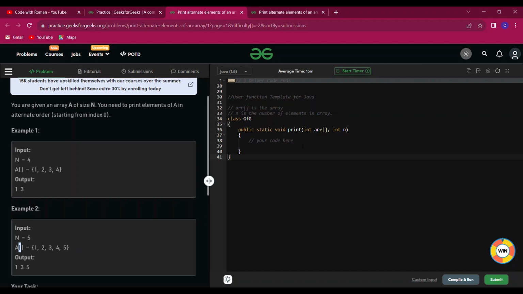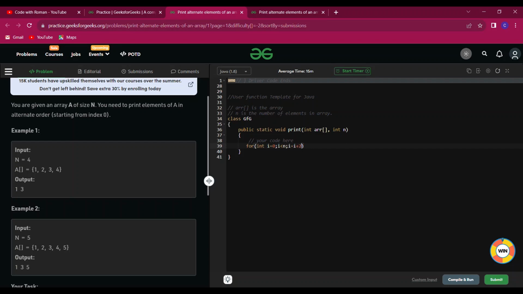So let's write the code for this problem. First we use a for loop. For int i equals 0, i less than n, i equals i plus 2.